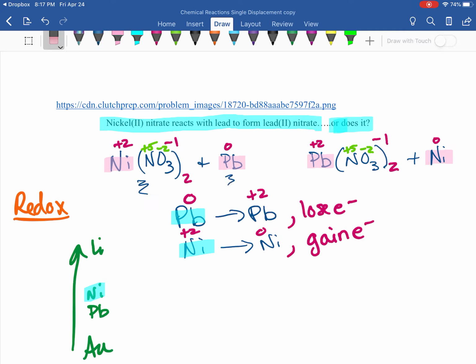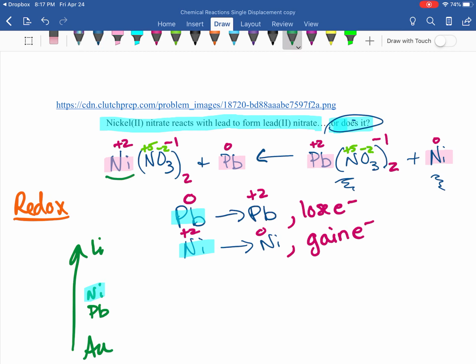So in fact, let's erase that arrow. What arrow would we put into this reaction if we need this reaction to work? Would we go in the lab and mix our nickel nitrate and our lead? No. Remember, in nickel nitrate, your nickel has to end up bonded. So that has to be our product. So in fact, this reaction has to go in that direction. We did write it wrong.